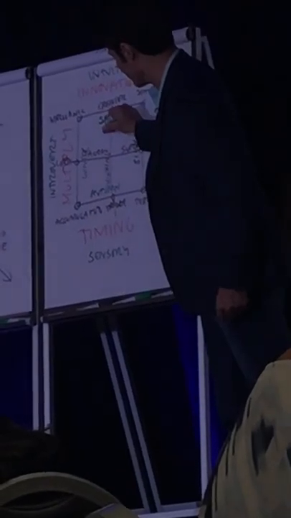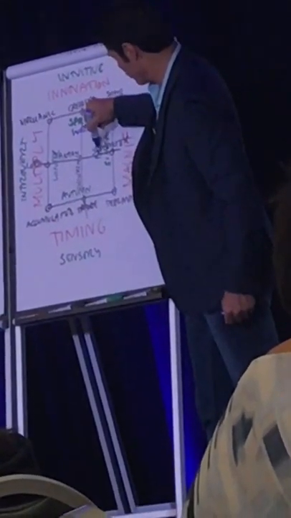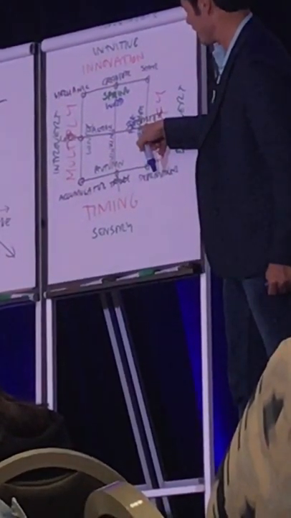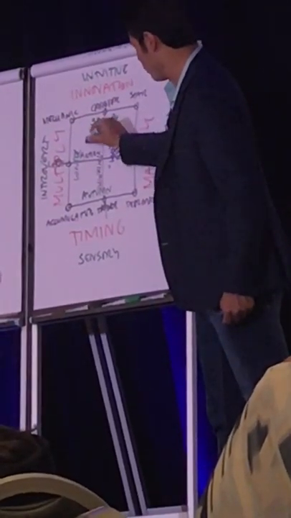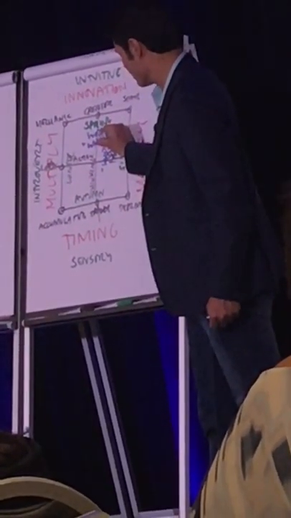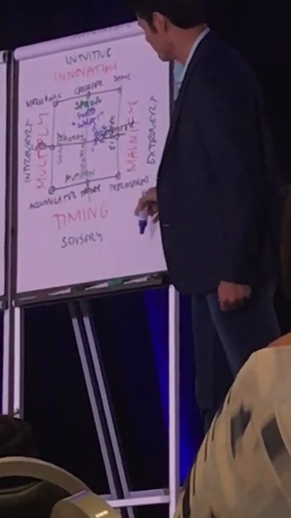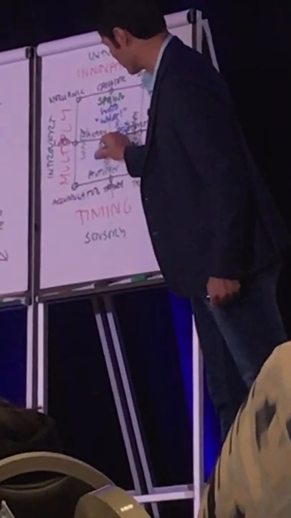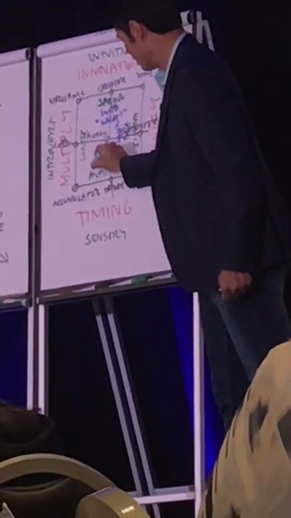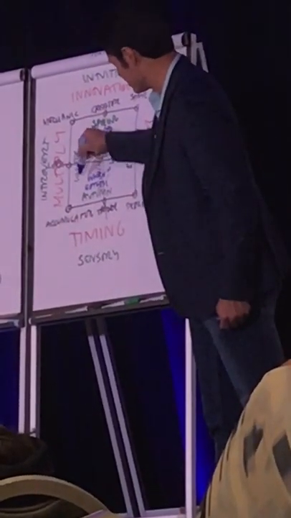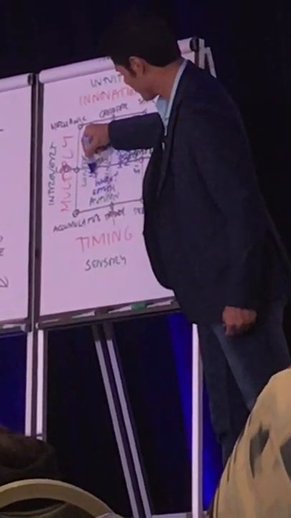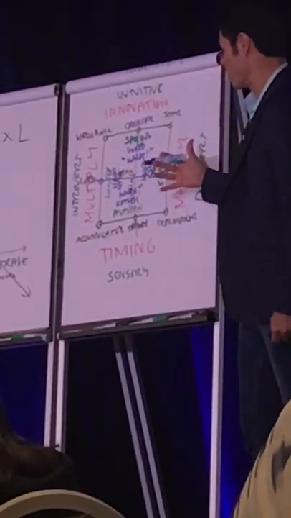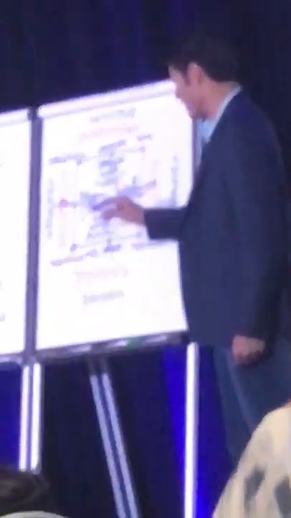You've got to do things natural for you because it feels like hard work - someone's going to beat you who does it naturally. Understanding that each of these links to energies: this is wood energy, this is fire energy. If you're on your own here trying to figure out what to do, you'll never get there. But if you get 'oh, my question is not what but who - who should I connect with?' This is all about the when, which is why you're so good at timing. This is earth energy. This is about the how - why they're so good at systems - the winter energy, the metal energy. These are four out of five elements; the fifth one is water energy.